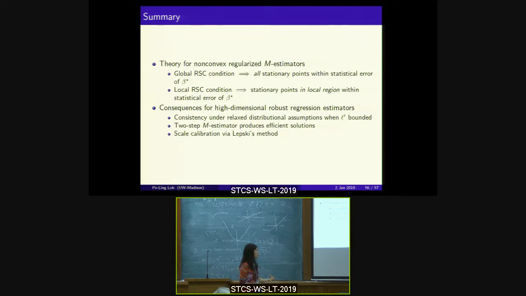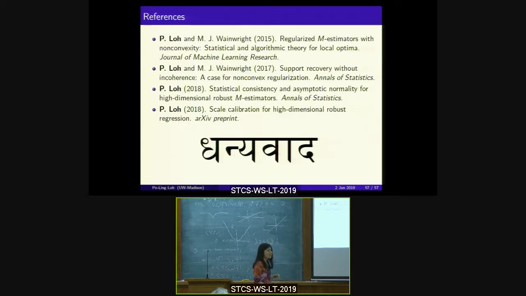And then I guess if you just want to focus on the robust regression message, then the message is that here is a high-dimensional perspective under which a bounded derivative loss function is a good thing to look at. So in low dimensions, people were looking at it from the point of view of influence functions and bounding this functional derivative. And now we can say that, in fact, bounded derivative loss functions are also good from the point of view of high-dimensional statistics theory. And then I think this other nice thing was this idea of Levsky's method, which is just useful in general when you want to adapt to something. So the nice thing is, if you have two parameters, then you just grid out one of them, and then you do these comparisons, and you can find the optimal solution. So thanks very much.